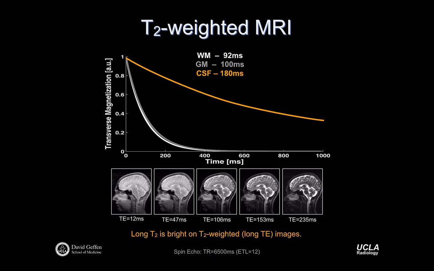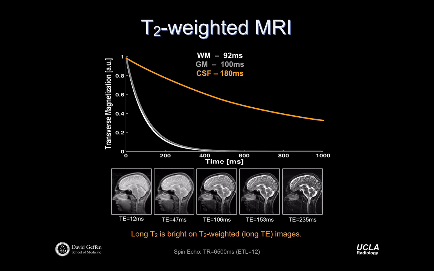Qualitatively, the curves look something like what you see on the left, or on the top. CSF has a long time constant, so it decays pretty slowly. It's watery, and that's its characteristic. White matter and gray matter are actually just subtly different, but they will trace out different relaxation curves. Imaging-wise, the images underneath here don't fall along the timeline up above. You have to look at what are called echo times for now. So we have to compress this event to match the time scale on the top picture. But you see the same kind of behavior.